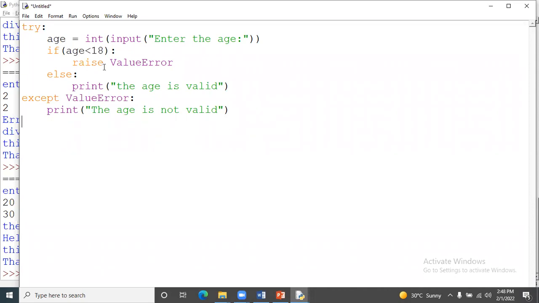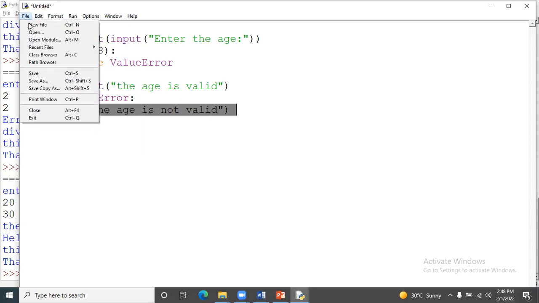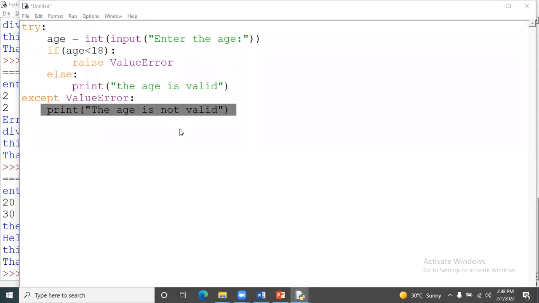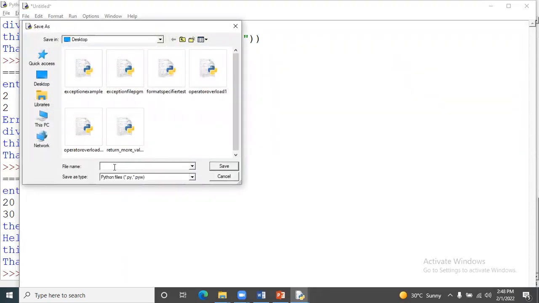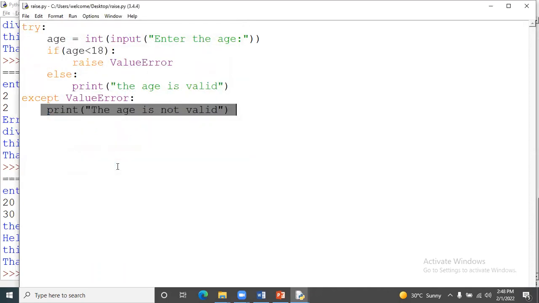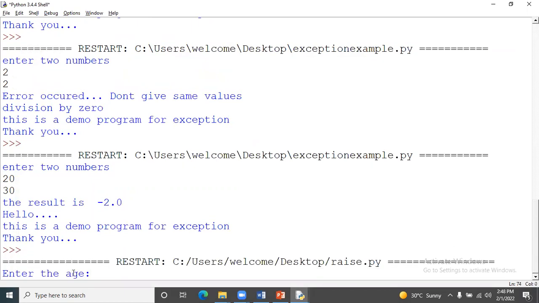So in this program we are raising a particular class which is built in. When I raise this one, it automatically comes to this except block and works with that particular value which I have given in this except. So this is one way to raise an exception. Run and see: whatever input I am giving, it will work accordingly.